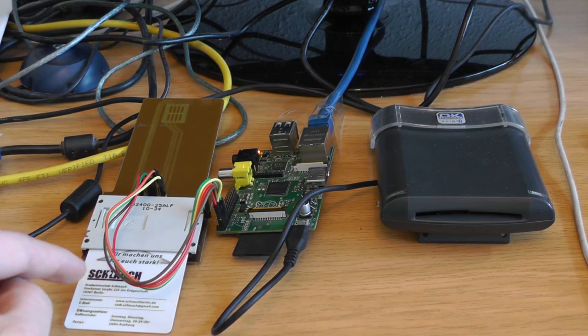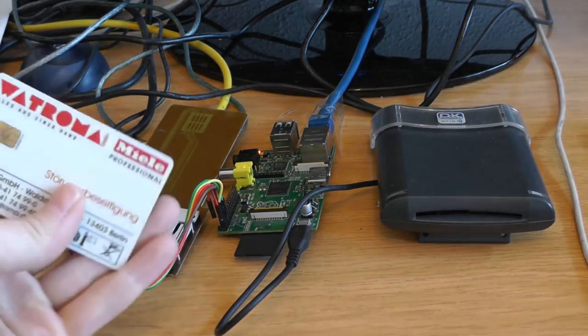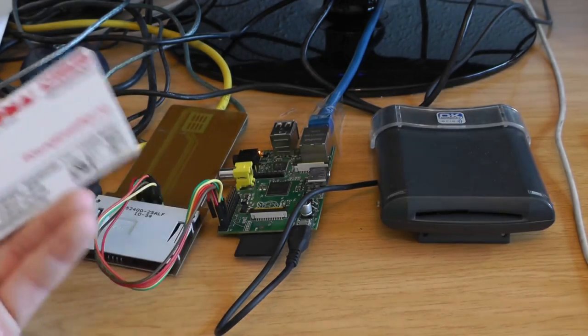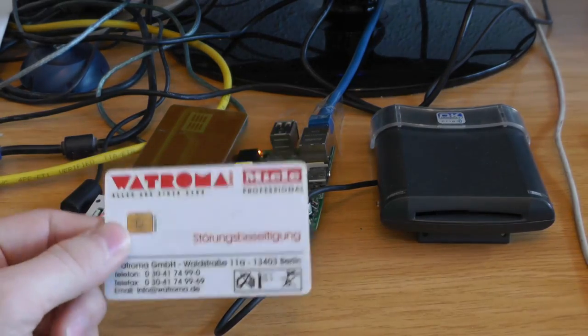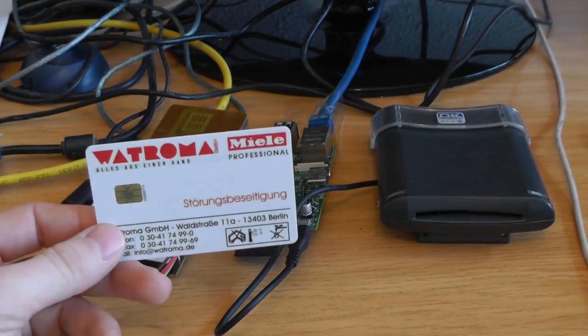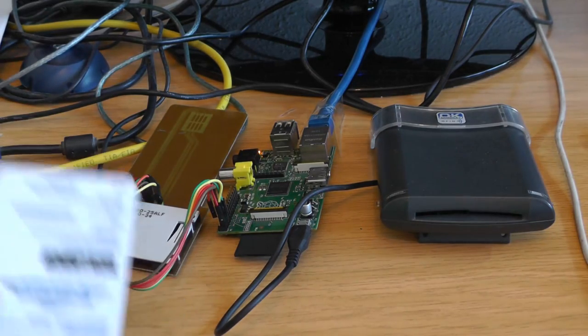So in case the manufacturer disappears or stops supporting these machines, or for any kind of other reason the product is not here anymore, we now know how the protocol works, and we can still maintain a thing. So it's just for interoperability and not for faking the values. That's an important part.